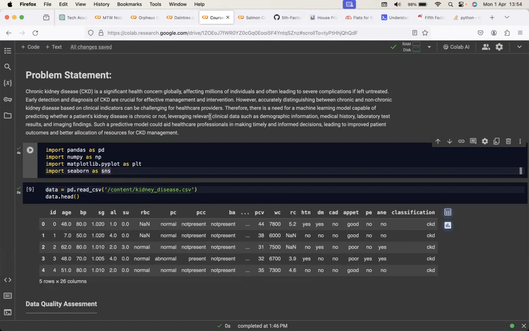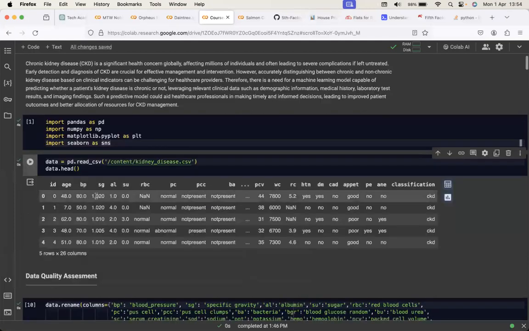So here is a project on predicting kidney disease, whether it's chronic or not, which is represented by CKD or not CKD. That is chronic kidney disease or not chronic kidney disease. The first thing I did was to get my data, which has all these columns. Obviously these columns are not relatable, because a user might not know what PCV, WC, RBC, what have you, mean.